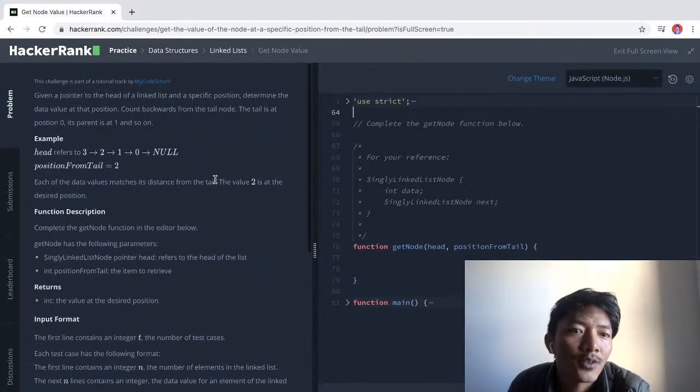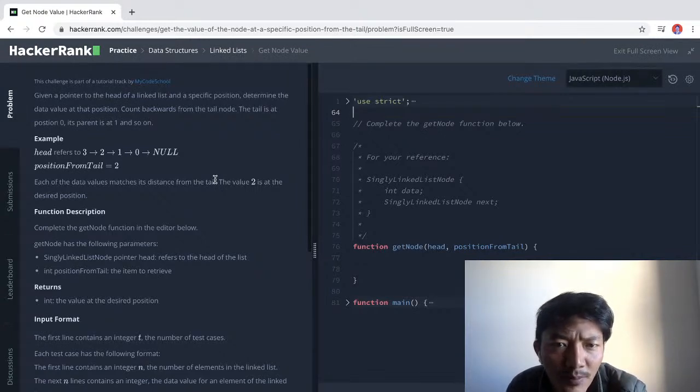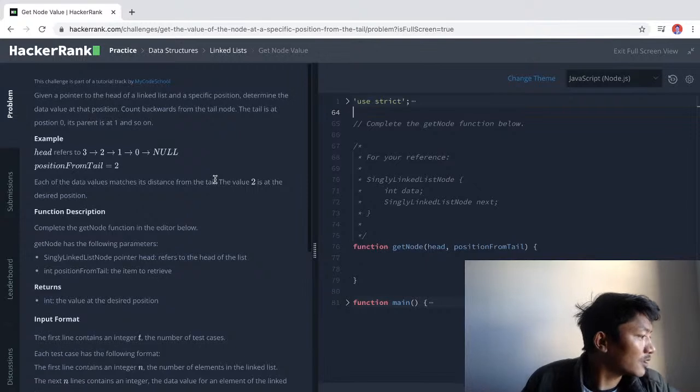So the problem is: given a pointer to the head of a linked list and a specific position, determine the data value at that position, counting backwards from the tail node. Okay, wait a second.